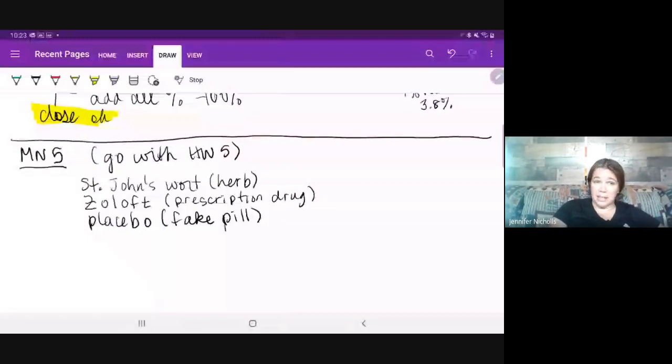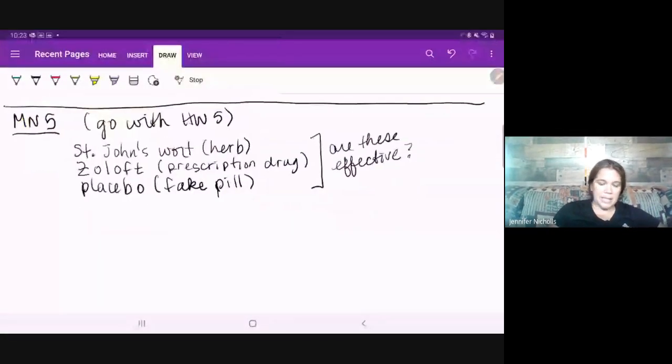Okay. So we want to see if it's effective, so that's a very important thing to see. So we want to see, are these different or the same? Okay. But are these effective compared to the placebo? That's kind of what they want to know. Okay, so they did randomize it. But again, we're just kind of doing the math behind it right now. We're not worrying about the randomizing it. Okay, and this was, are these effective for depression?